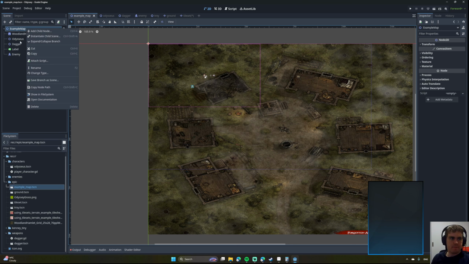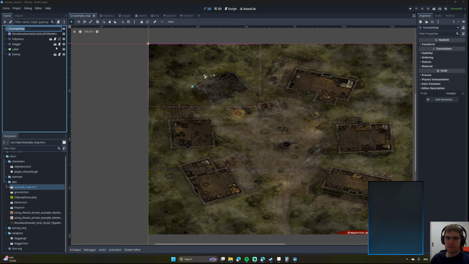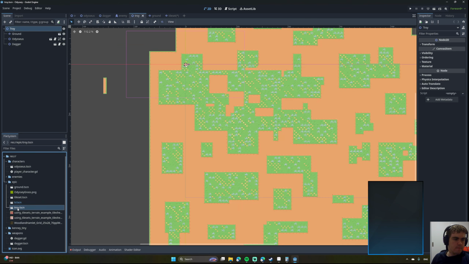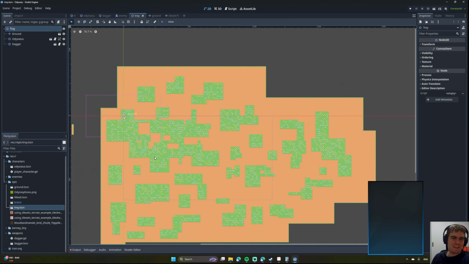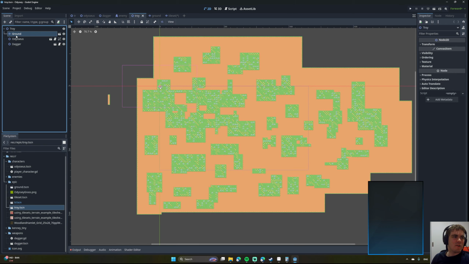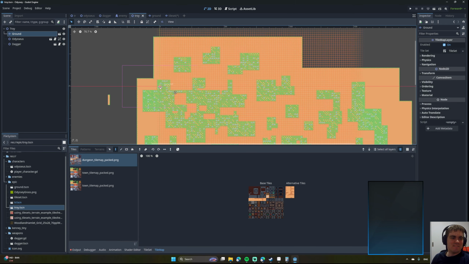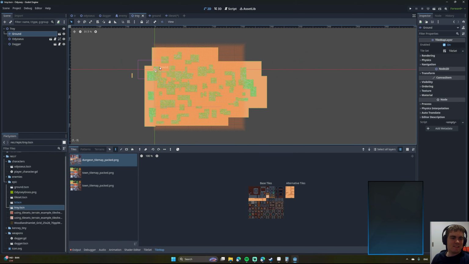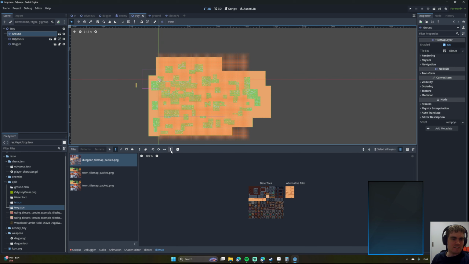So the example map, I'm going to change that to, let's call it Troy. Ah, hold on. No, I've got a Troy here. Oh, yeah, that's horrendous. Okay. That was after I was testing out different tile maps.